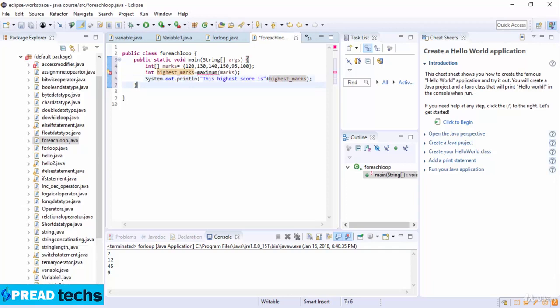Okay, and here I close this code, and then I write public static int maximum, and here I write int numbers.